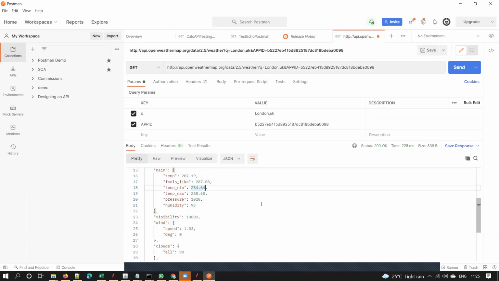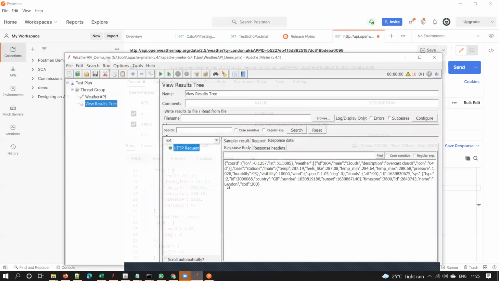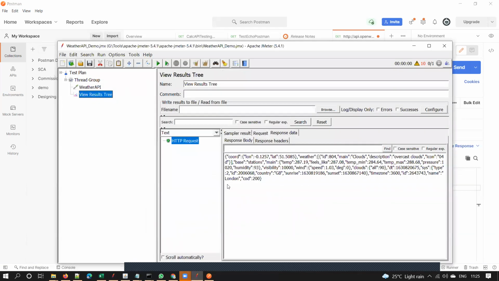So if you want to test with a single user, you can use any tool like the Postman tool, right? But if you want to do performance testing, to see how the performance of that API is when 1,000, 5,000, or 10,000 users are using it, you can use a tool like JMeter or LoadRunner, any other performance testing tool. It's as simple as that, guys. We don't have any recording, correlations, or parameterizations. We need to build the request using the endpoint URL, develop our script, and add assertions also.